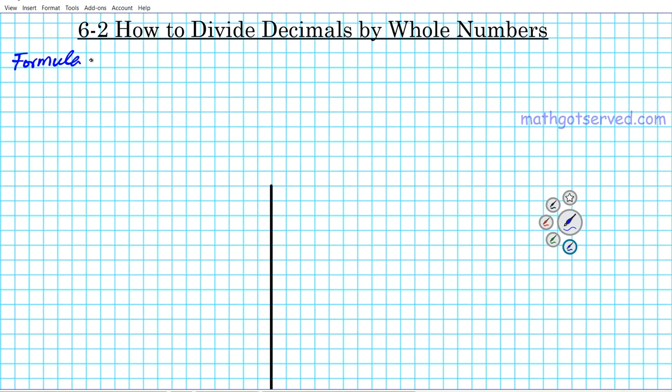If you're dividing two numbers, the number that comes first is known as the dividend. So the dividend divided by the number you're dividing by, called the divisor, is going to give you a quotient plus the remainder. In today's presentation, our dividend will be a decimal and our divisor will be a whole number. So we're dividing decimals by whole numbers.